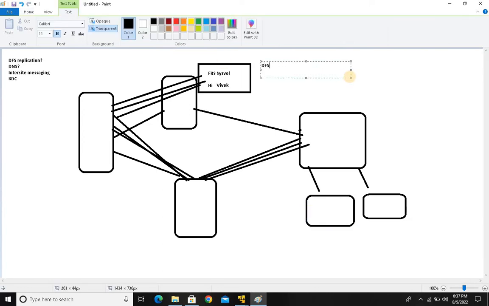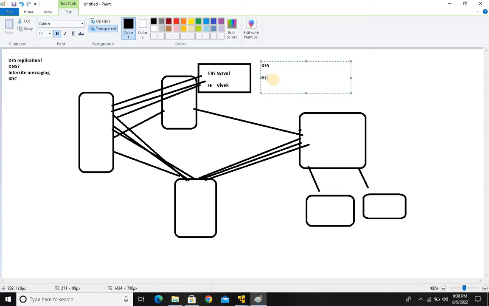DFS comes from Server 2008 onwards. The Distributed File System, now SYSVOL is utilizing this particular engine, the DFS engine, to replicate the information. The major difference is, suppose in FRS, if you modify anything, again it will replicate the entire whole data to all the domain controllers, but there is a change in DFS.